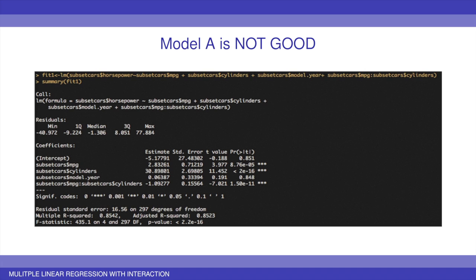Going down the list, we can see the estimates for beta 0, the intercept, beta 1, beta 2, beta 3, and beta 4. We can see that the model year has a very large p-value, greater than 0.05, thus it is not significant. Note that sometimes you might want to include certain variables in a model even if they are not significant. However, in this case, we do not consider model year to be as important as the other variables in determining horsepower. Also, it doesn't have a wide range. Therefore, it is okay to drop this variable.